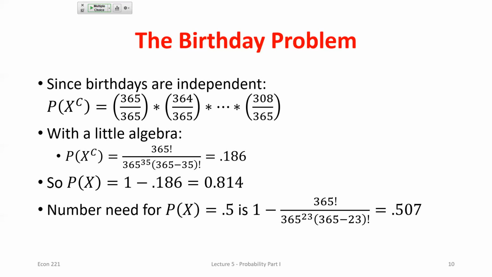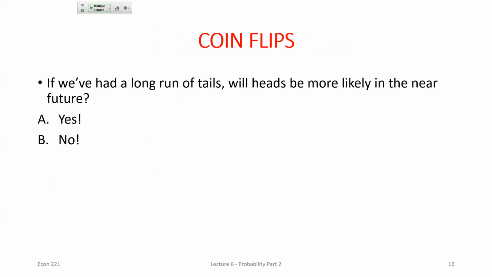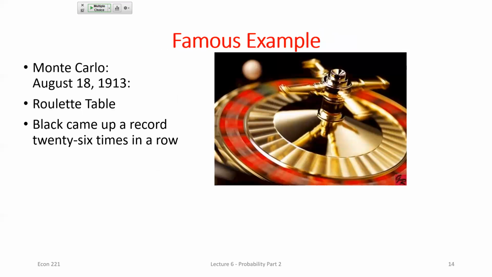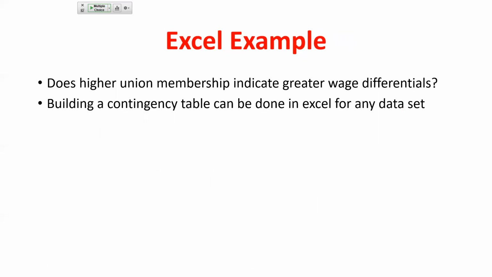Really, I think it's kind of a fun example, mostly because it's a counterintuitive result. I don't think you would think it would be that high. But it really just takes this idea of independent events, the idea of a complement. It's a little bit harder because we're defining the events a little bit goofier. I think it's a fun little example. We'll go through some of this stuff in a second. I'll show you this after we work through some Excel.